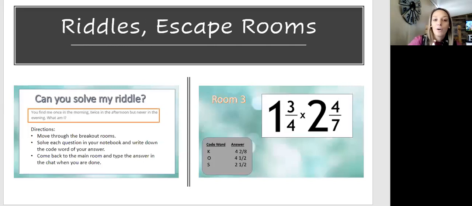And then also, some of the teachers are already using these riddles with the escape rooms. And some ways that we can actually use this for data is keep it just the same, but go ahead and group those kids according to their data and put those kids that may need a little bit of extra help together. And the teacher, instead of just letting the kids go, goes in those rooms with those students that are struggling. And instead of differentiating the actual content, you're differentiating how you are instructing.